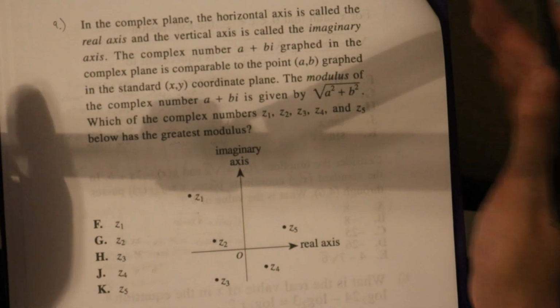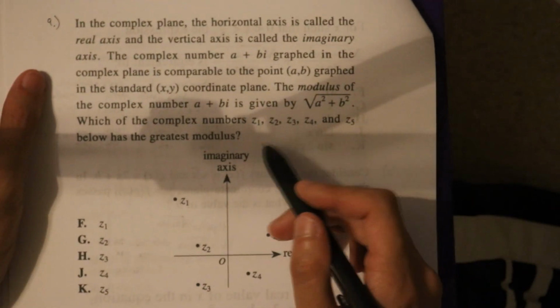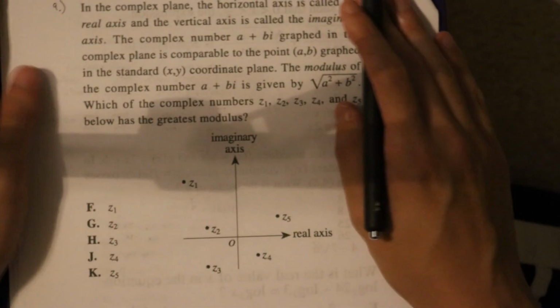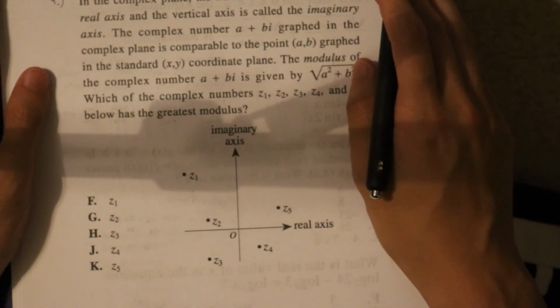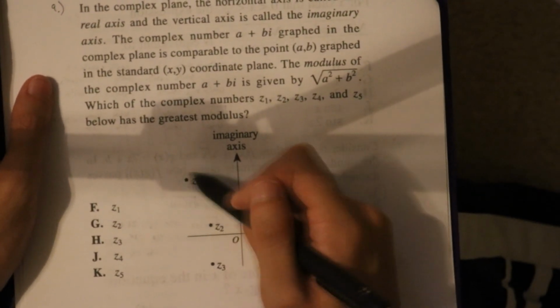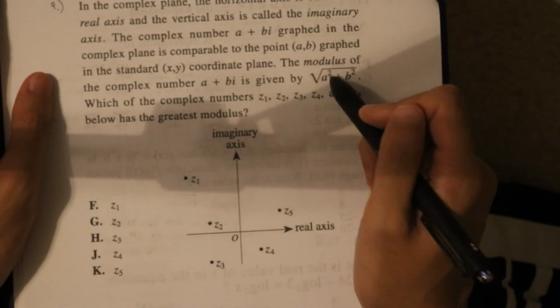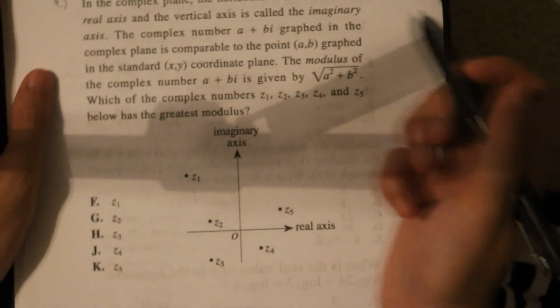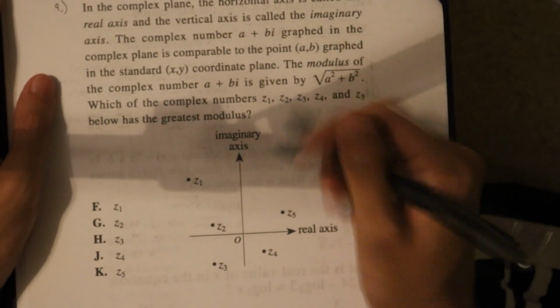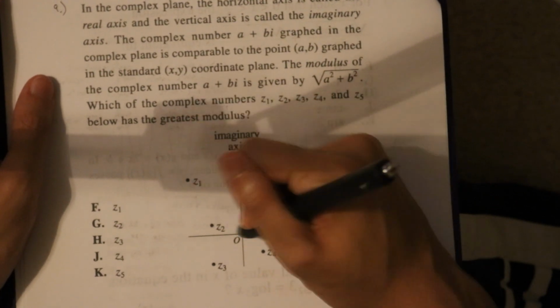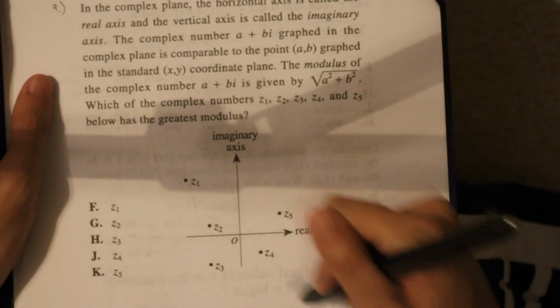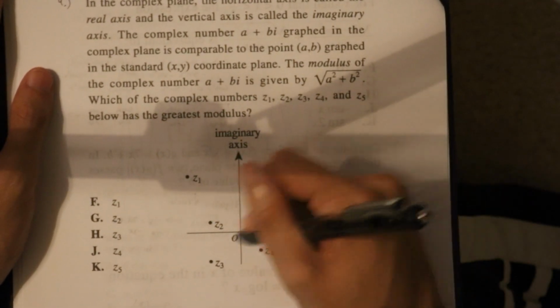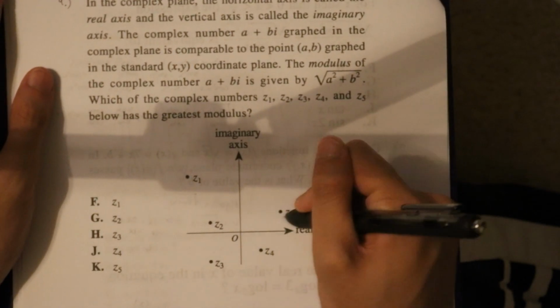Basically, to put this simply, which one of these coordinate points has the biggest distance? That is what the modulus is: the distance. A long way to do this is to plot and estimate the coordinates and then plug in your numbers from there. But really, all you need to know is that modulus is the distance. Because this is in complex terms, we are measuring the distance from the origin to the points. So the question is asking, which of these coordinates has the bigger distance? This is a short distance. That's a relatively short distance.